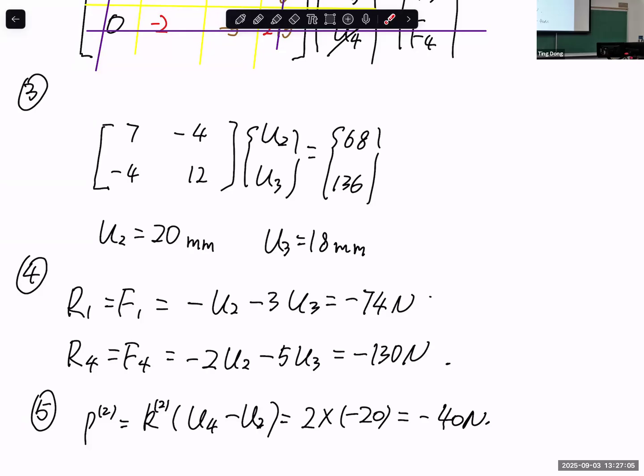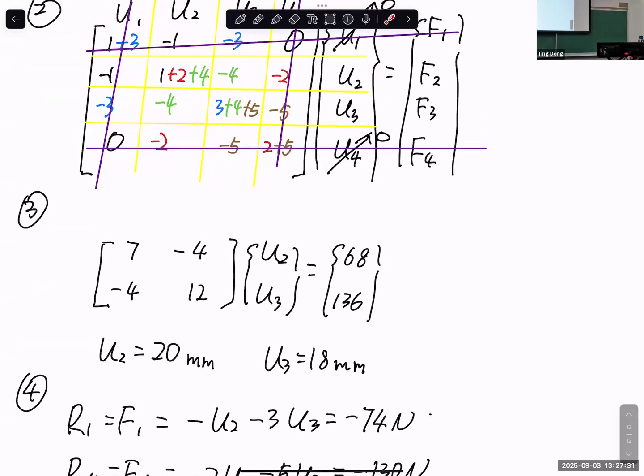And for the structure, if you know what material you want to use, you know the Young's modulus. If you know the cross-section dimension, you have the cross-section area, or if it's bending, you know the moment of inertia. So we normally consider that a typical structural problem is that you know the K, you know the F, you calculate Q. And using the node degrees of freedom, let's say U2, U3 here, for a bar element, you can calculate strain, you can calculate stress, right? So this is the general idea of how to solve the structural problem.